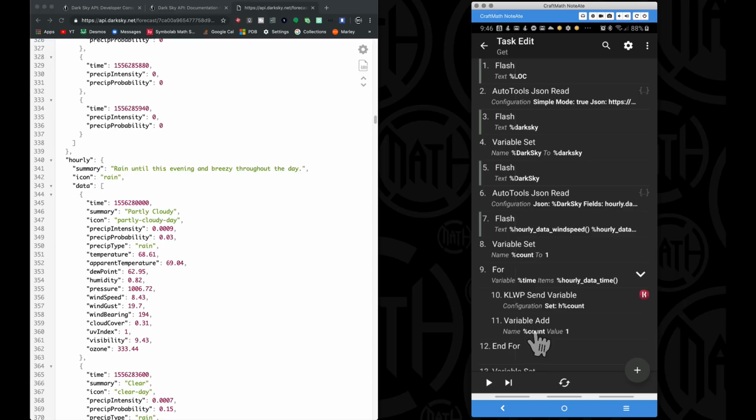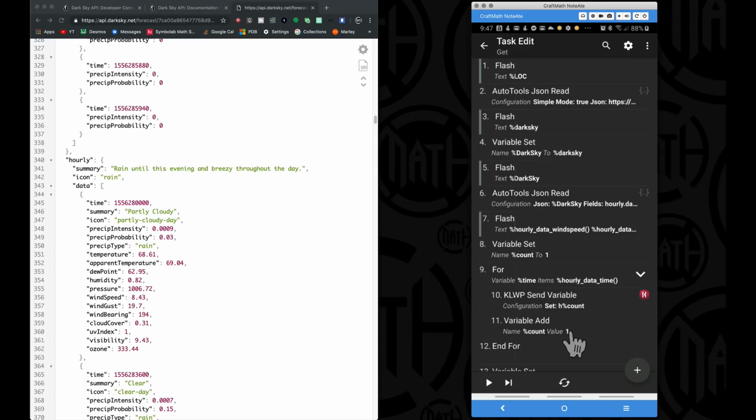And then what this for loop will automatically do is it's going to go back to the beginning of this for loop. And now it's going to take the second item in here. It's going to call it percent time, and it's going to send that percent time. That's the tasker variable. And now the custom variable is going to be called H2. Then it's going to take the percent count of 2, it's going to add 1 to it, so now it becomes 3. It's going to come back to here, grab the third item in the list, it's going to call it percent time, send it over to custom as H3, and this will continue to do it for all of the items in this list. That's what that for loop means.